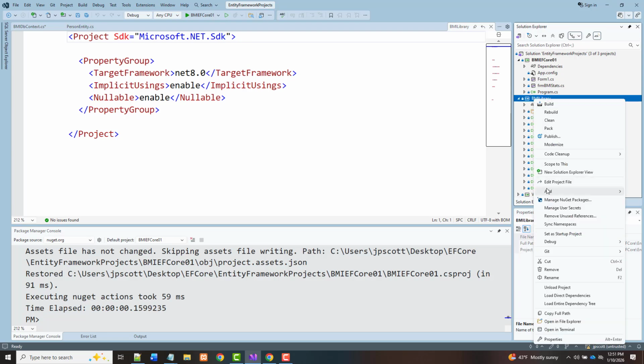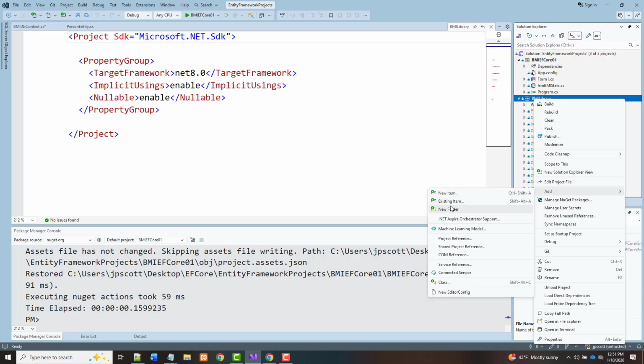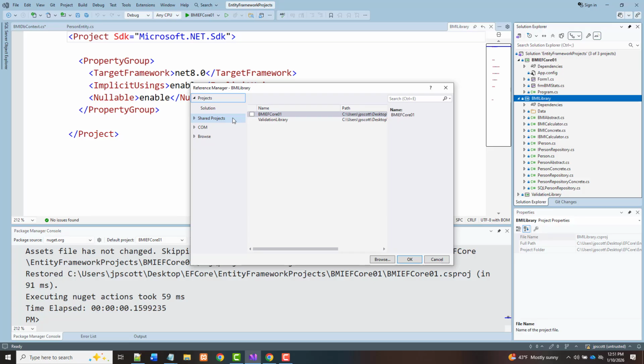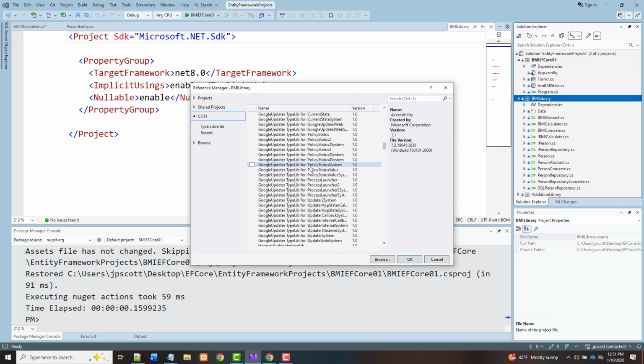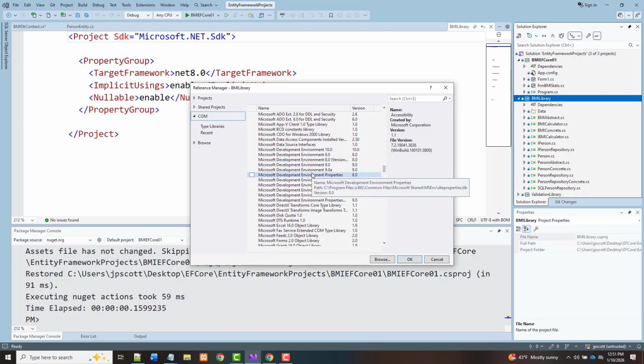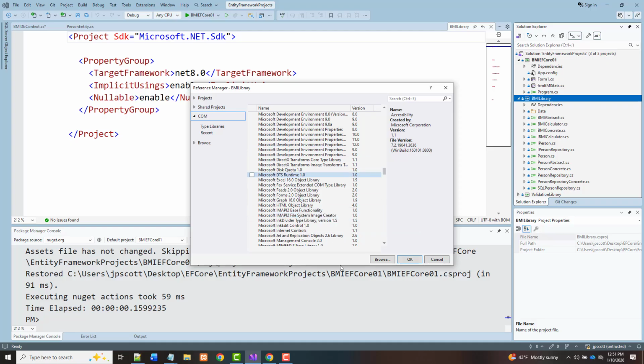I don't know if that'll change anything when I try to add project reference now. It did not add them. So I'm going to have to check on that. But this is what I have left to do.